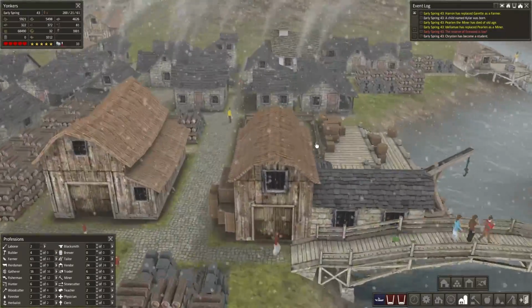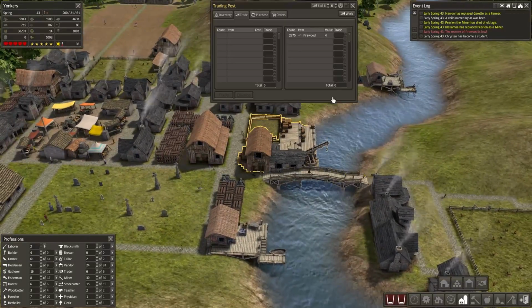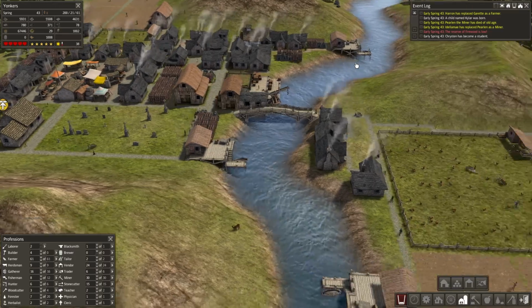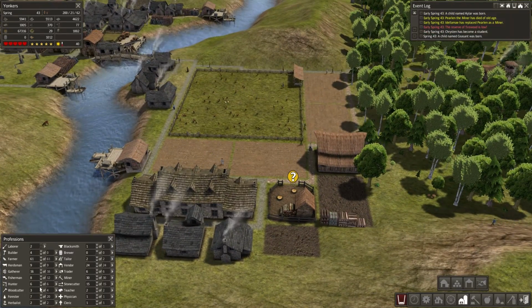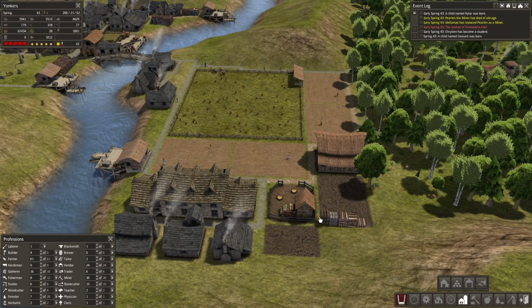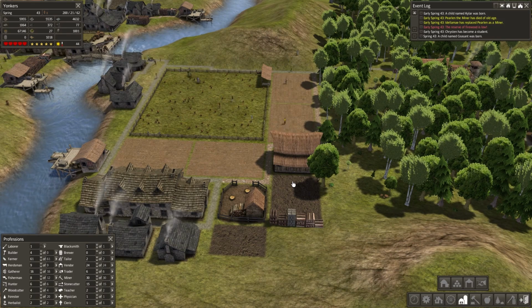So yeah, we're going to take 1,000 firewood out of the trading post, put it back into the town inventory, and that should be fine. Now you need a worker, so let's get another woodcutter on the go. That should be good. That'll give us another woodcutter to do some good stuff over here.